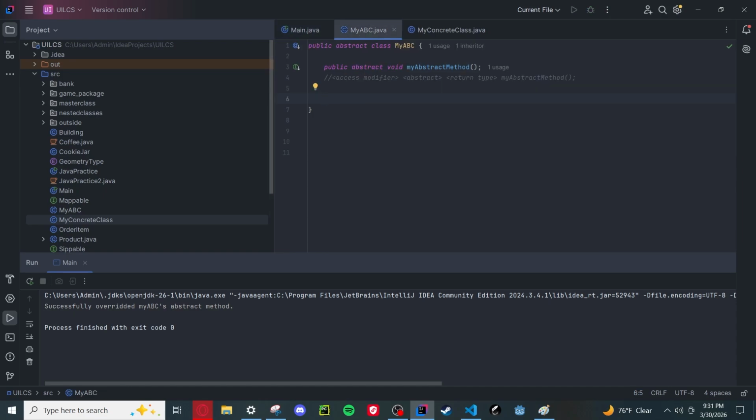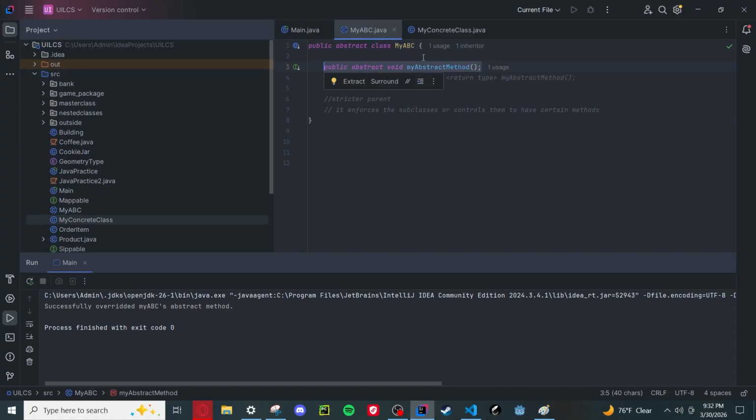So you can kind of view these abstract classes as a stricter parent. It enforces or controls the subclasses to have certain methods, right? All my subclasses must have this my abstract method. So you can view it as a quote unquote template for a class. You can pretty much say, I want every class that extends my ABC to have this method.